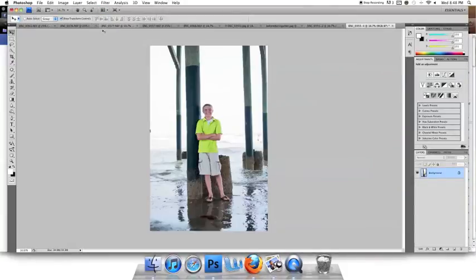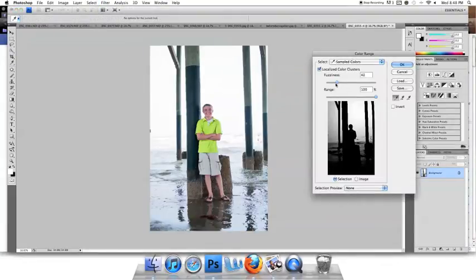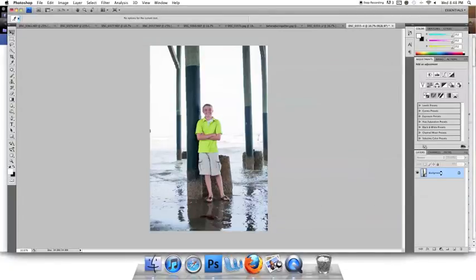Now go back to the big screen. Now the next step is you're going to go back to Select, Color Range, choose the background. I'm going to turn the fuzziness down to about 20, in between 20 and 25. I don't want to pick up a lot here. I just want to pick up the white background. Okay, looks good. I'm going to push OK. Do this step again.